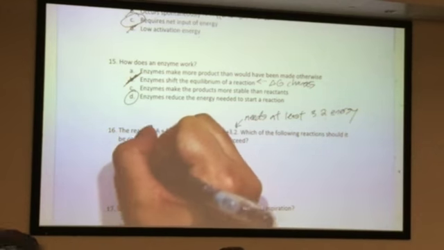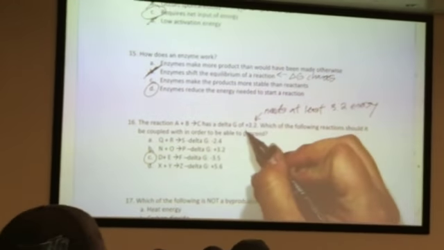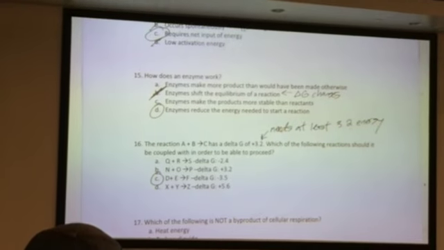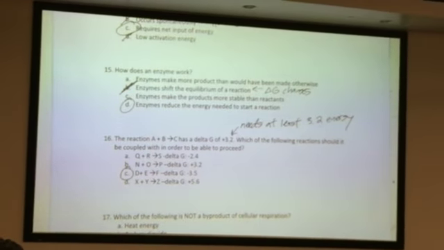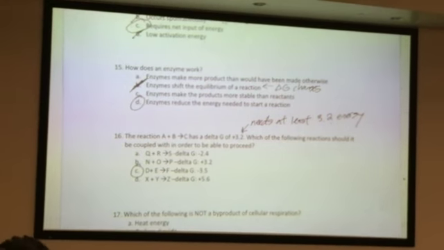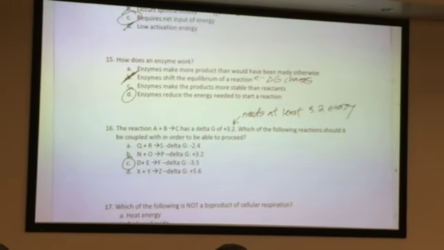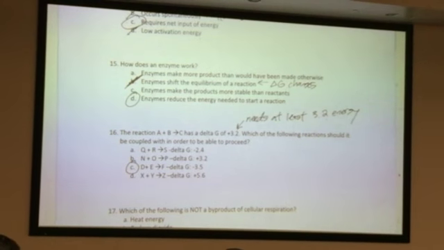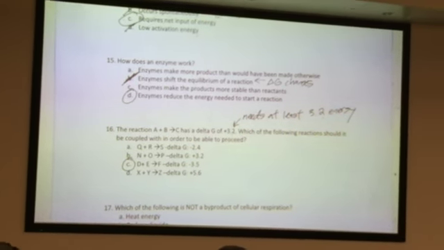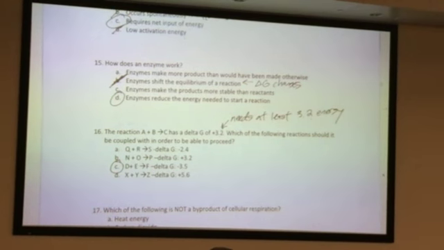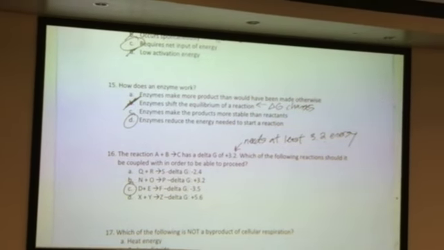C. Now if we had flipped this, okay? If we said a reaction has a delta G of negative 3.2, that means it can supply the energy for up to 3.2 units of energy. Positive. So you can have more of the negative than the positive, you can't have more of the positive than the negative. So it's like you can spend money and have money left over, but you can't go into debt. That's how this works.